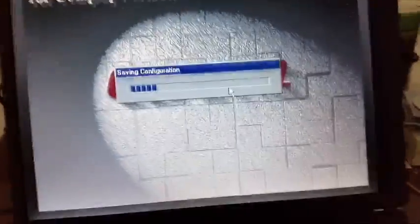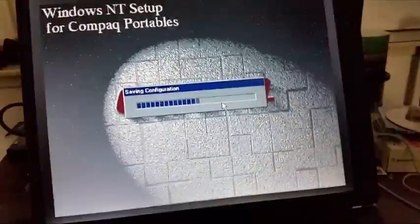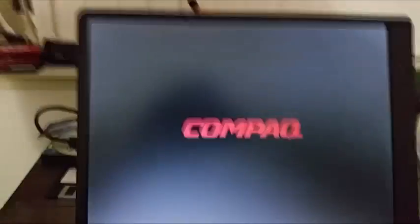Ah yes, here we go. Saving configuration. Now if this bit is the same as regular Windows NT4 setup, then I would say that is pretty much it done. Removing temporary installation files, and then it'll restart. Did I call that or what? Now we get to find out what happens next.